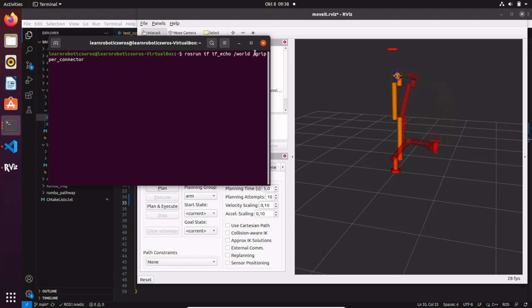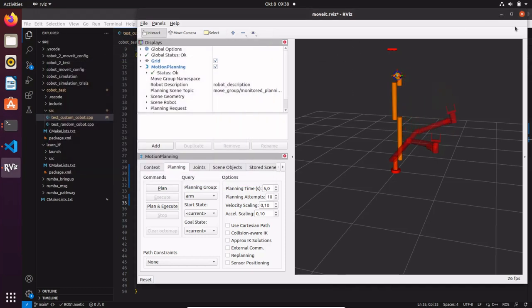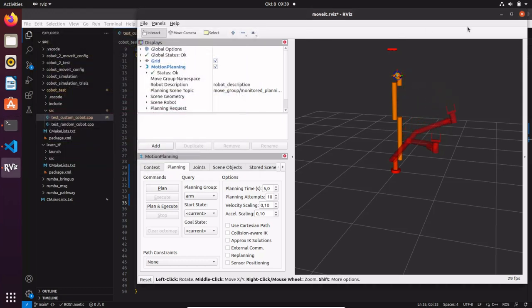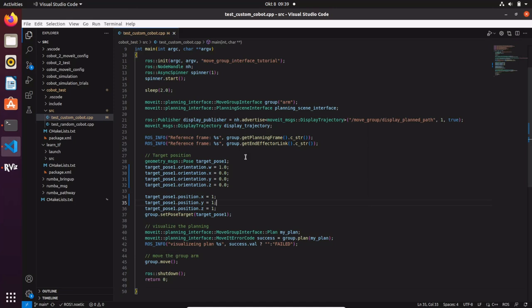And for our pick and place application, most often you will face a situation where you need to track the position and orientation of the end effector of the robot with respect of a certain frame, and in this case most often it is the center of the robot, the world or the base link, for example.